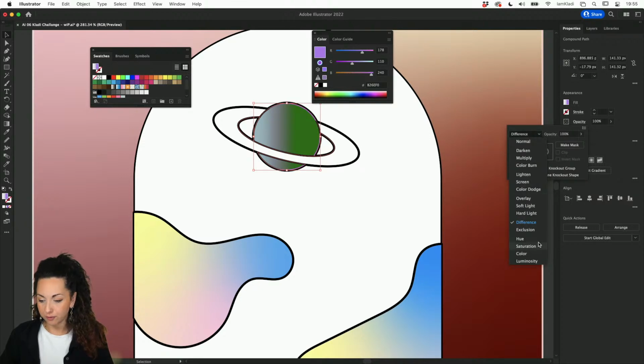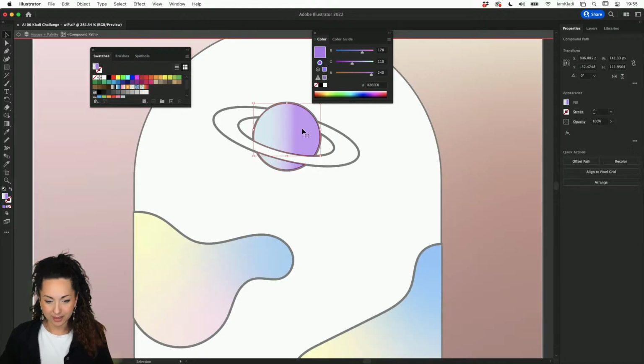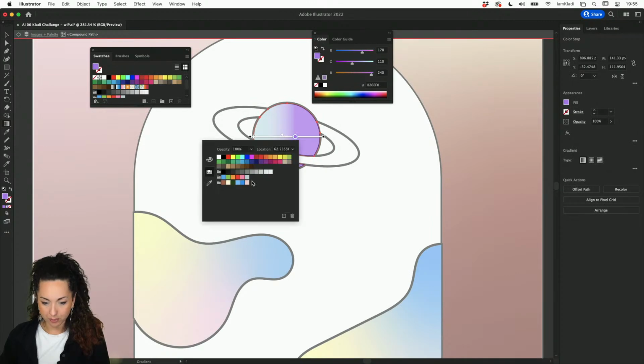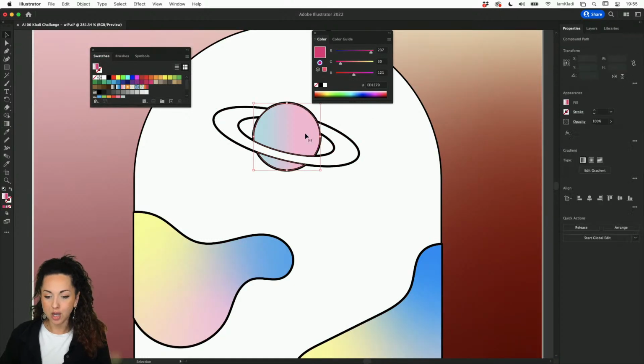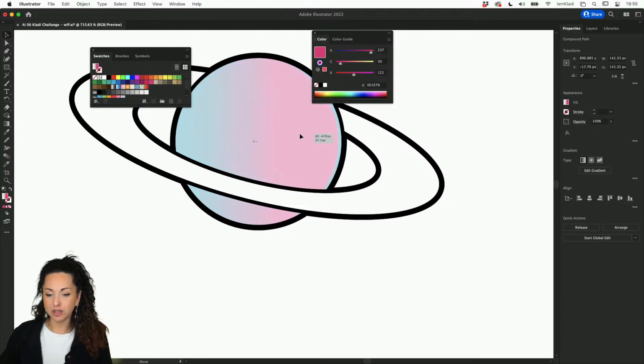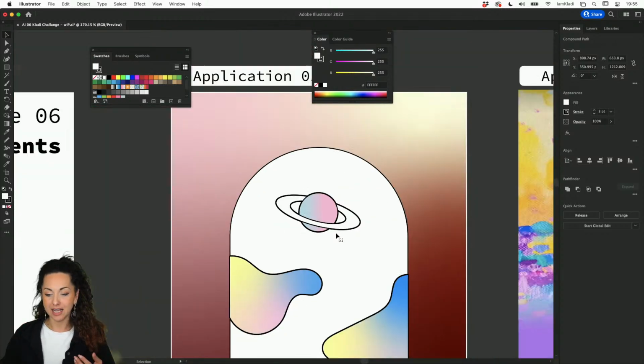So if I select Hue, for example, or maybe Color, I think I chose two colors that are too similar to each other. Let's perhaps make our gradient a different color, so something a little bit darker, just like so. Maybe we can get a little bit more contrast. This will allow you to apply this effect, so you literally have a blend between two different colors simply by overlaying a solid color and a blend.